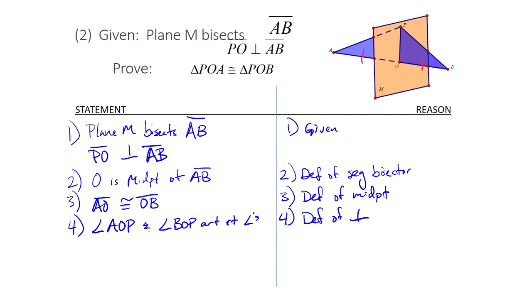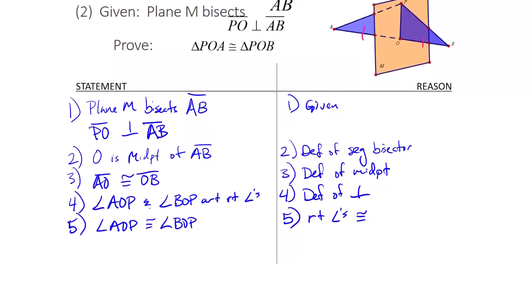So once we know the right angles, we can say that they're congruent, right? So I can say that angle AOP is congruent to angle BOP, right? And the reason why is because right angles are congruent. And this is theorem 2-4 in the book, by the way. There's not a title for it, so just kind of name it, or describe what it does.